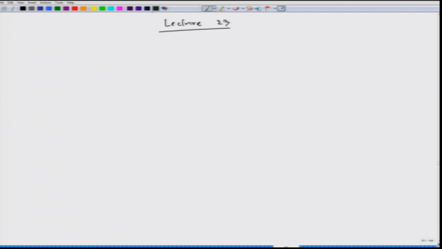So, in the last lecture we started discussing the nickel-H2O system, and then we could draw a Pourbaix diagram involving nickel, nickel plus plus (Ni++), and NiO, and the diagram looked like this.